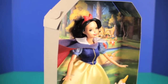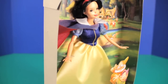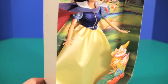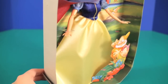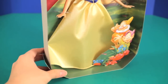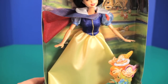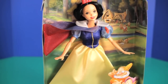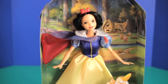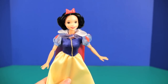Here's the other side. Alright, let's take her out and see how she handles. Alright, here we go.